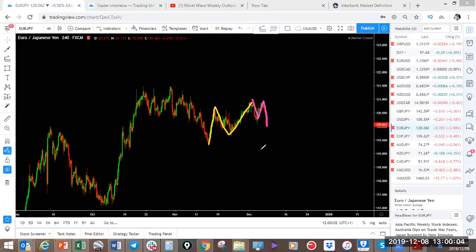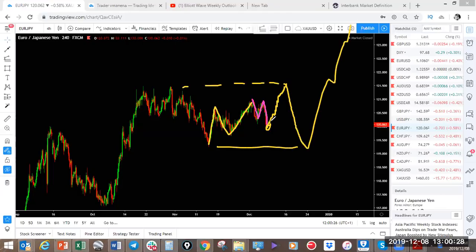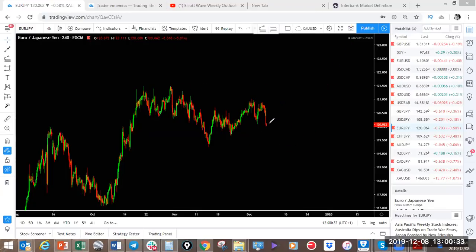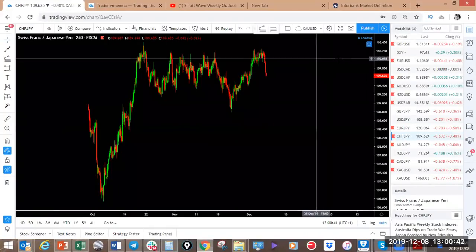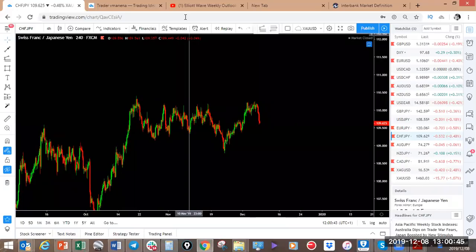Now, with the theme on the yen pairs, we're expecting that we're going to have a bit of a pullback or a push to the upside here. We don't know what the structure is going to look like eventually, but just because of correlation, we're expecting the yen pairs to push higher because gold is pushing down. Maybe this was going to make a 1, 2, 3 move, retest the top, down, and then upside. We're just speculating for now. It doesn't really matter. We're going to need confirmation when the market opens on Monday. Okay, so this will tell us whether we're getting a corrective structure. We're going to get a move to the downside here. Doesn't really matter. So let's just keep an eye on the yen pairs. CHFJPY. Now CHFJPY, you saw that my target was around this area.